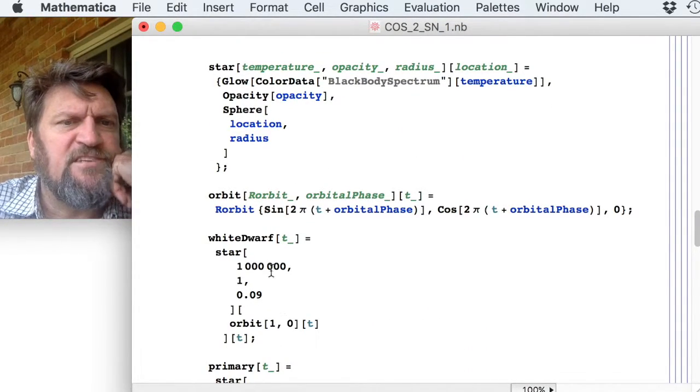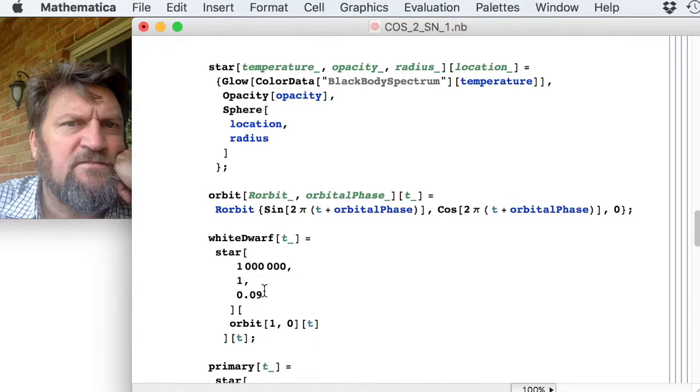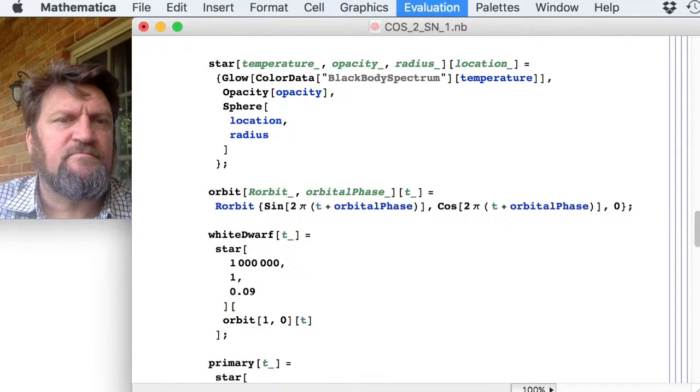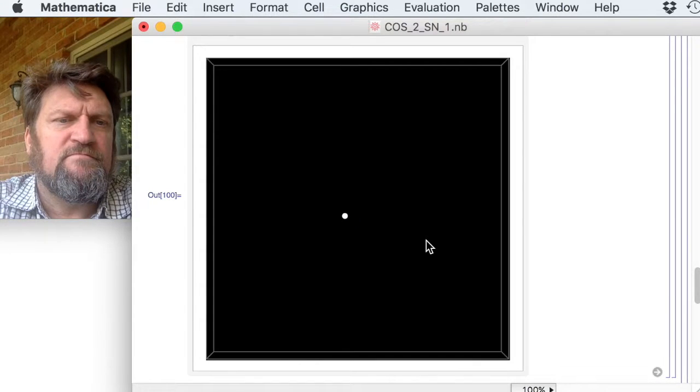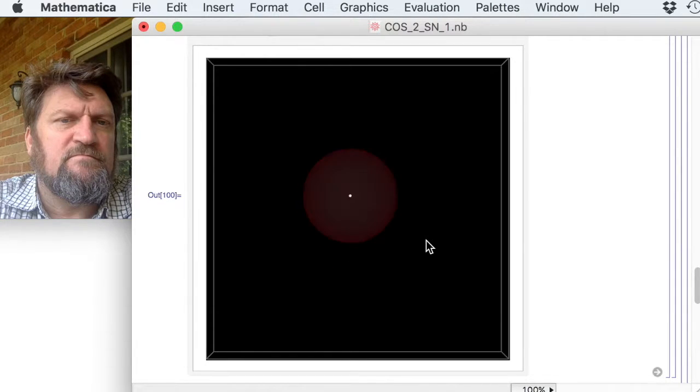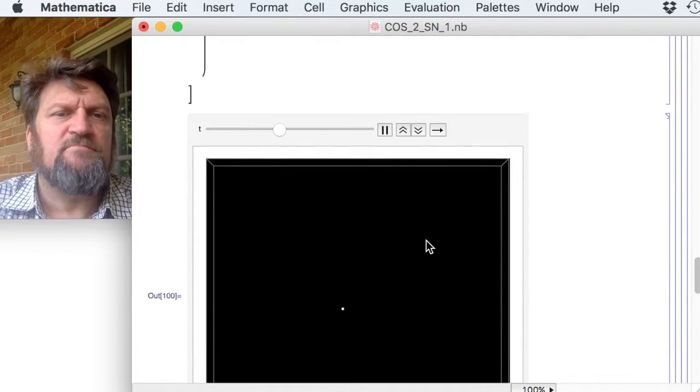A star must have a temperature, it's got an opacity of 1, a radius of 0.1, it's got a location, it doesn't need a t there, sorry. And then we can see we've got the core left over. Alright, that's good.